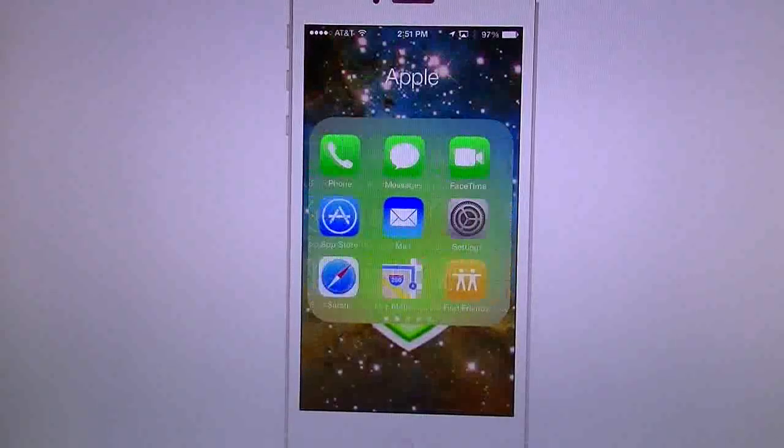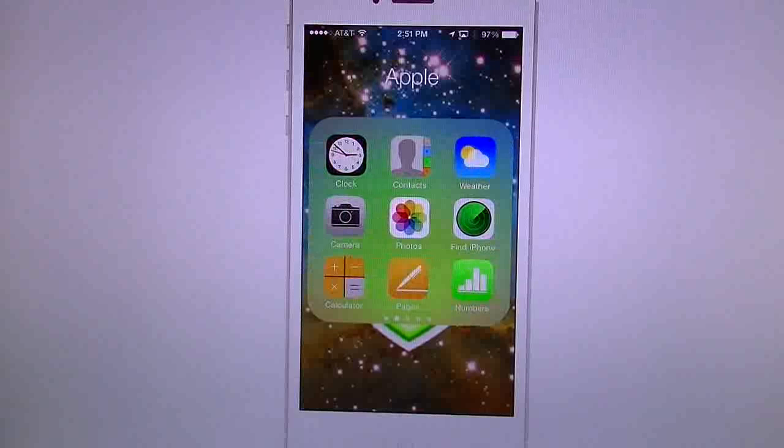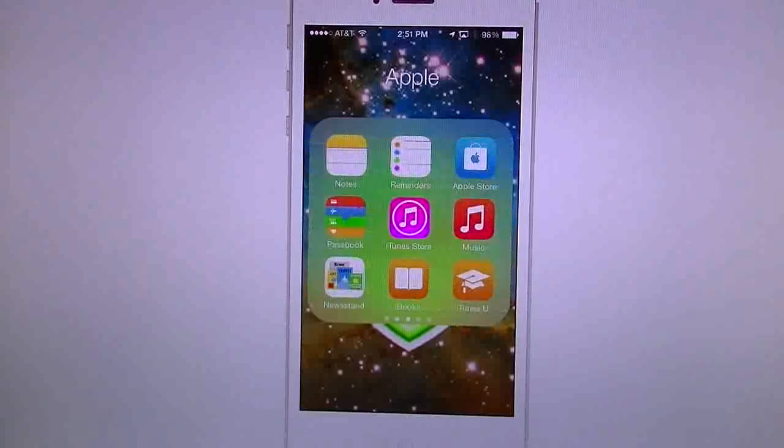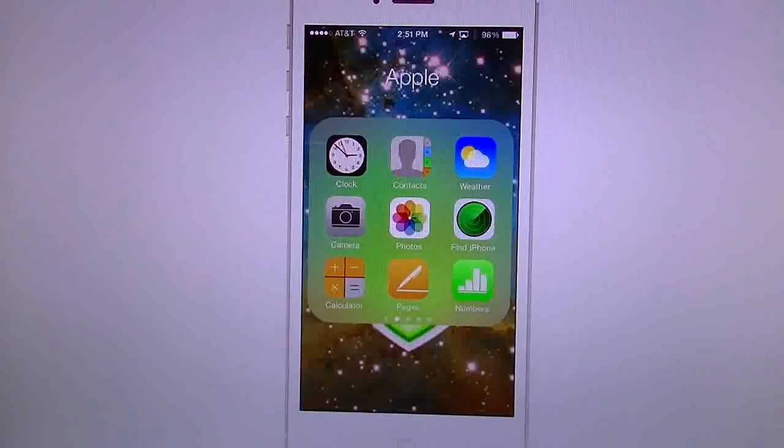I'm not going to show you the Find My Friends right now. It's a few little minor changes that they've done with that one. Weather, they've only added a few little changes. More of it's going to be as far as iPhone 6 and 6 Plus with that.